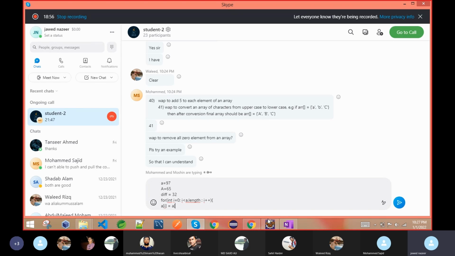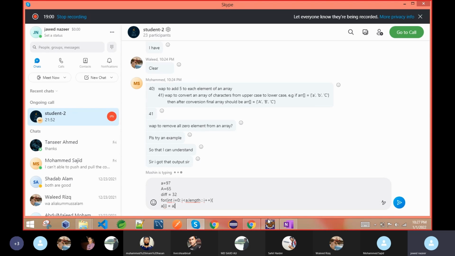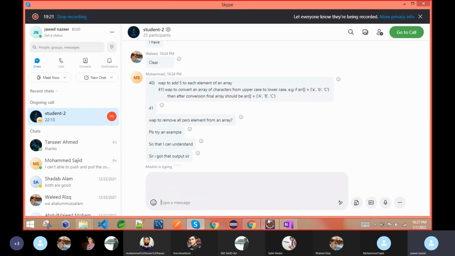Uppercase to lowercase, or lowercase to uppercase, whatever I said. The question is something reverse: an array of characters from uppercase to lowercase, but I am saying reverse. Okay, so suppose it is uppercase to lowercase, then you have the lowercase, you just have to do this and your program is done.